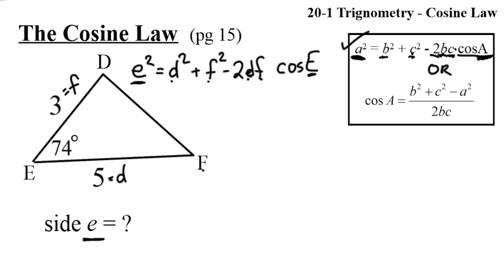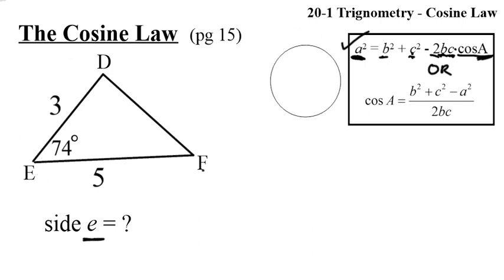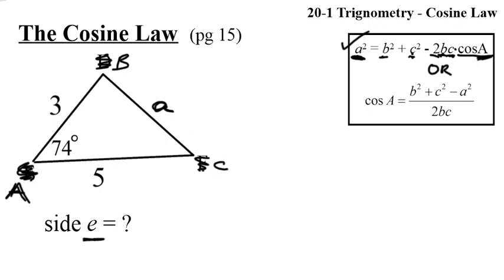So the other possibility, and I have been mocked by people that are higher level mathematicians. For me, I say, you want to know something? If I want to find side E, well, I'm going to call it side A. So I'm just going to change the labeling. Angle A defines side A, because that's the side we're trying to find. It's asking for E, well, that's the one. And if that's A and A, then these other two sides or angles just have to be B and C. So that would be side B, that would be side C. Now I can plug into the formula.